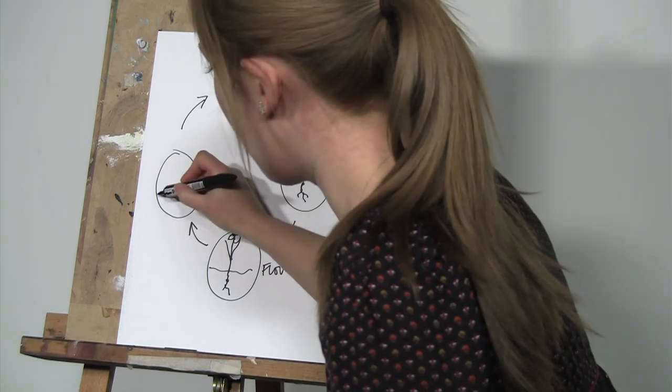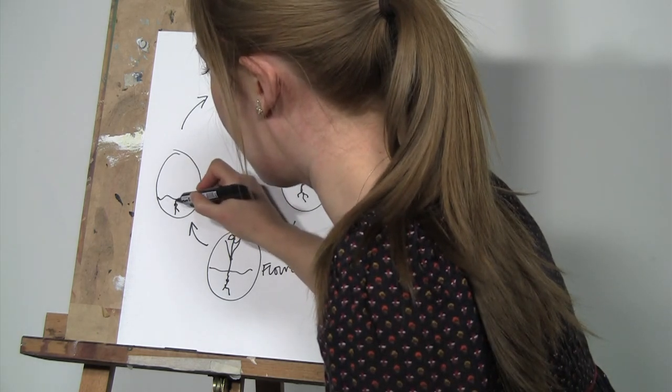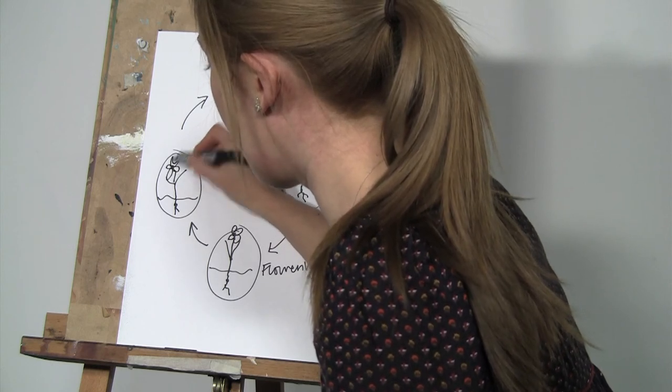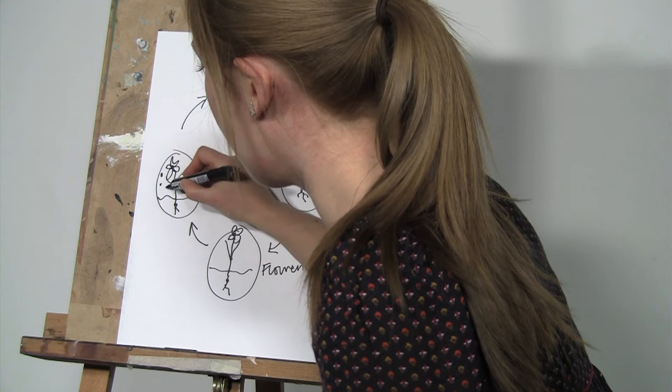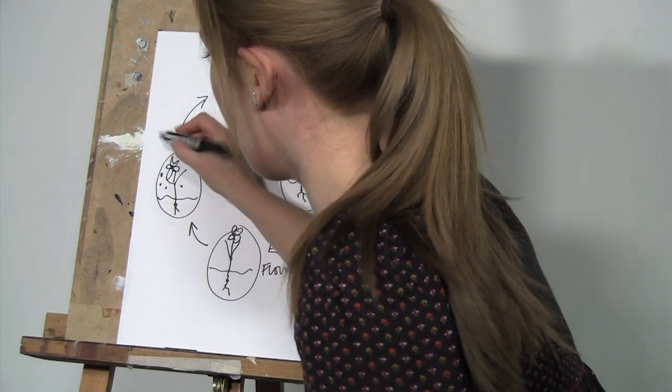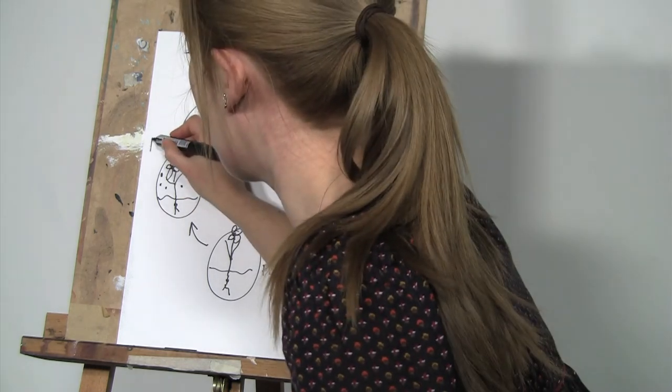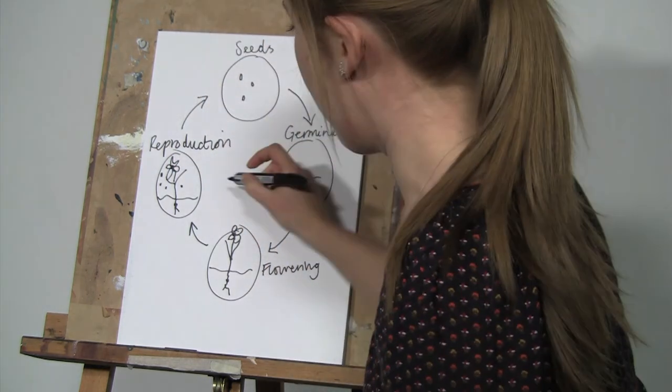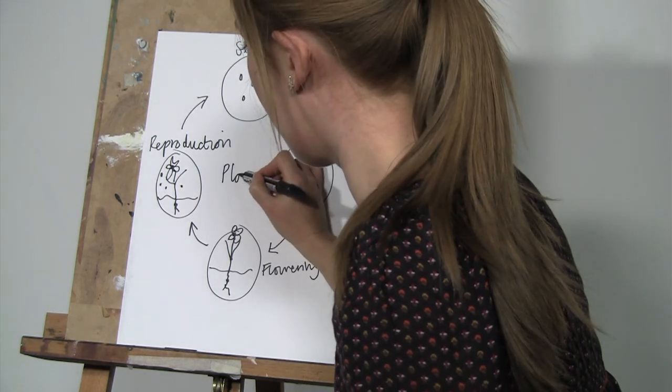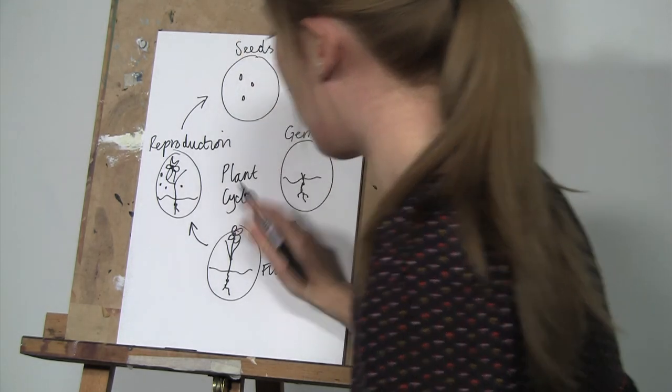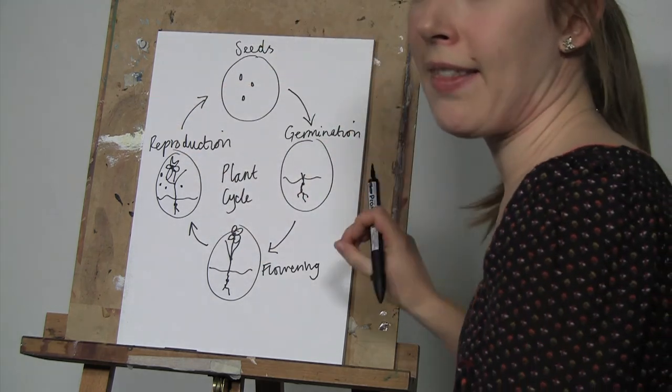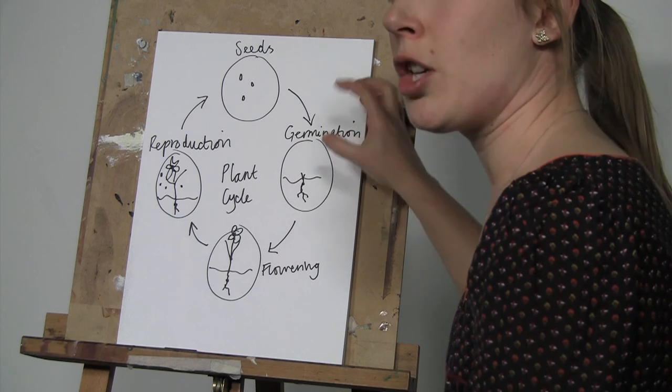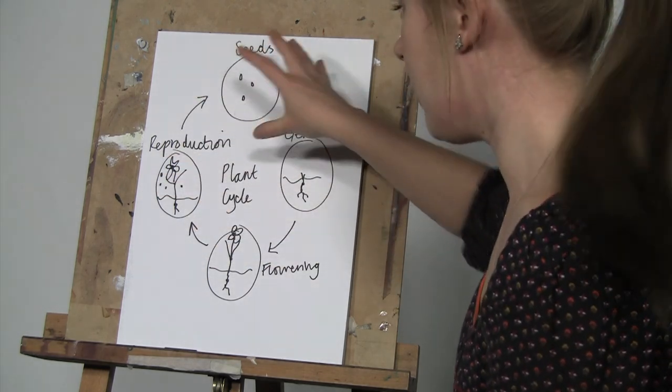And then of course is where you get the last stage where the flower dies and you end up with seeds dropping. So I suppose I don't know what that bit's called, I suppose it's the reproduction stage of those seeds. And then you have the plant life cycle. I mean obviously each plant is different but you would hope that the children would understand that from using the pictures and the labels and they could show those pictures themselves in the different stages of development.